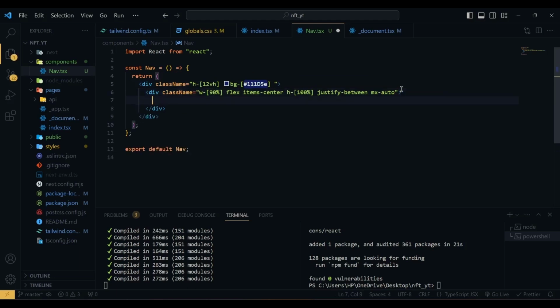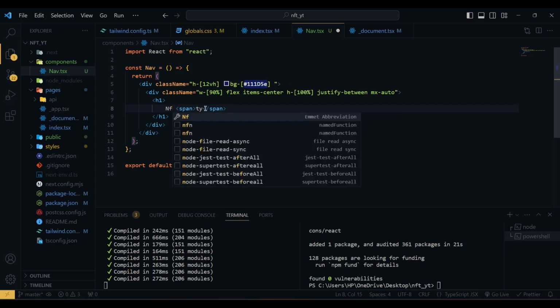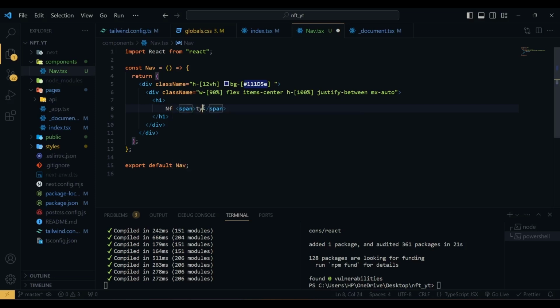Now the first element will be the logo. For the h1, we'll have a class name of text 20 pixel.